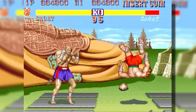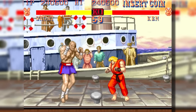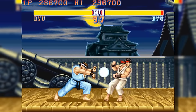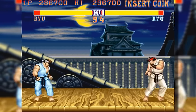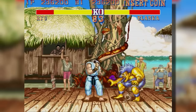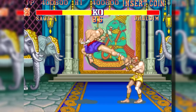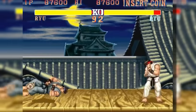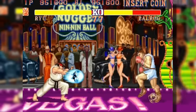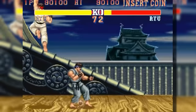Champion Edition introduced changes including allowing players to control the four boss characters, the introduction of mirror matches, along with a number of balance tweaks refining the game's competitiveness. In December of 1992, fans received Street Fighter 2 Turbo: Hyper Fighting, a revision most notable for increasing the play speed as well as giving some characters new special moves. The reason for two new iterations in the same year was due to Capcom taking inspiration from a popular pirate ROM hack called Rainbow Edition, where players could throw multiple fireballs at once, switch between characters mid-match, and play at a faster pace.